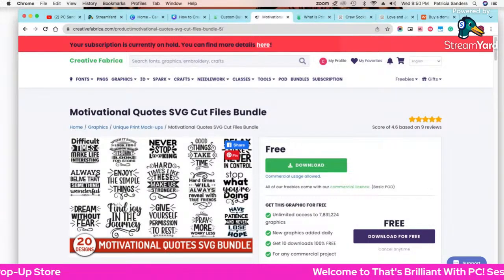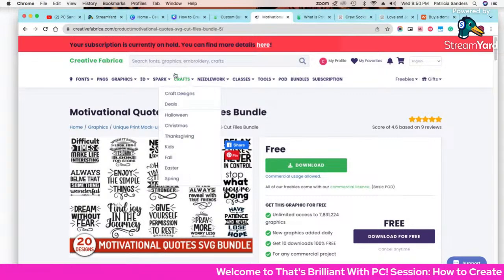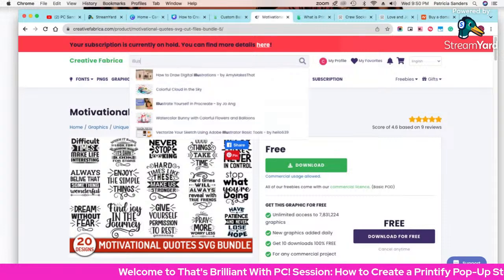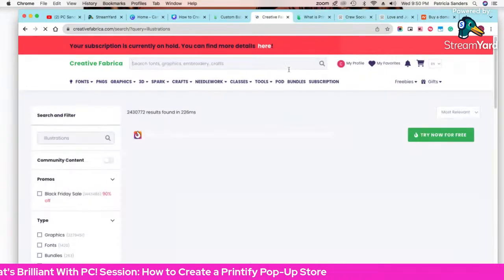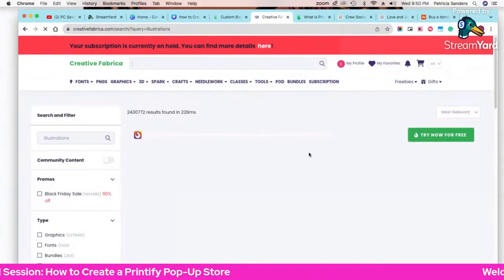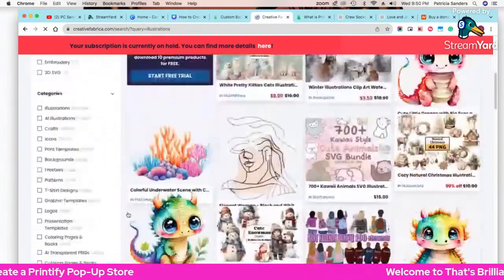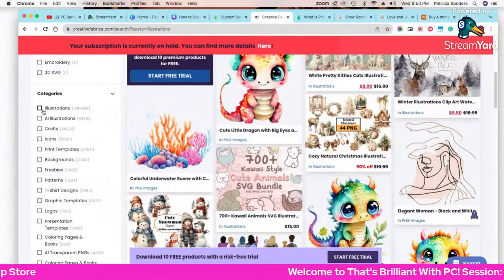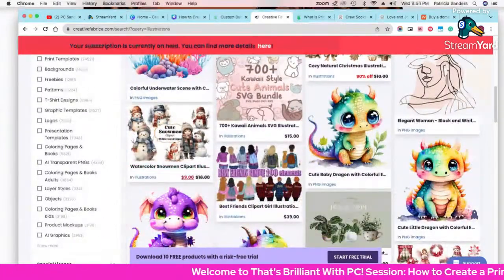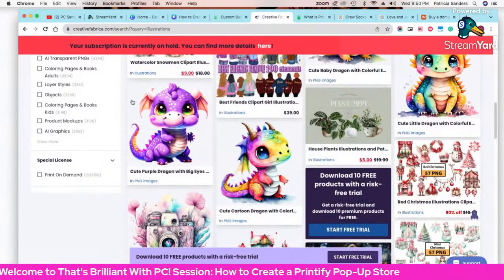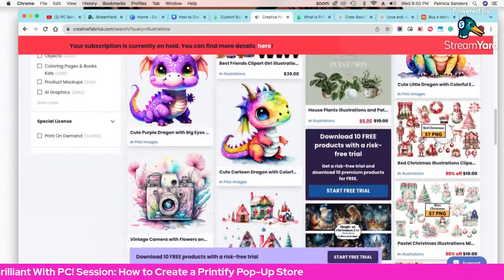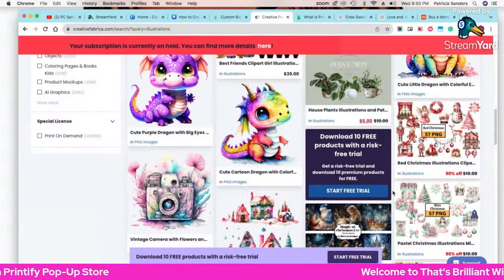Yeah, you can determine if you want to customize it. Let me think of illustrations. You can type in illustrations. Let's see what it pulls up. A whole bunch, like graphics. Let me hit graphic. Well, so you can do Christmas stuff. I mean, it's all kinds of stuff. You can say Christmas illustrations or these different clip arts. You can say illustrations. Yeah, it's a lot of free stuff.